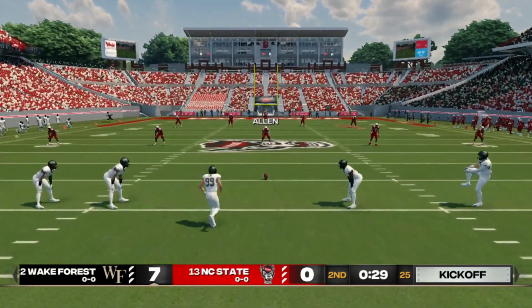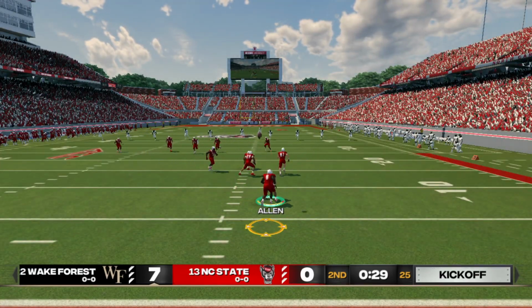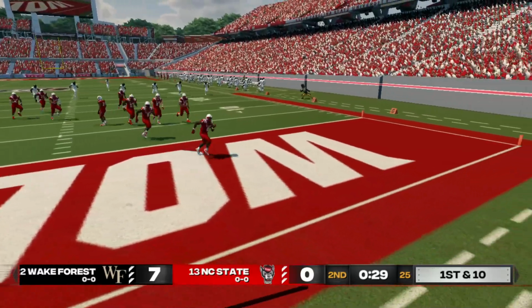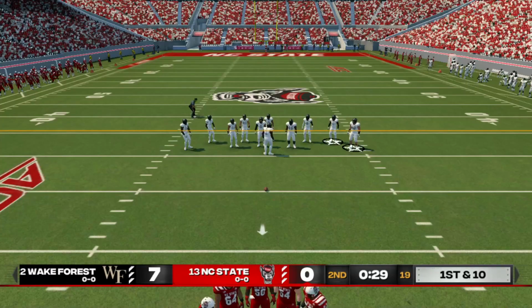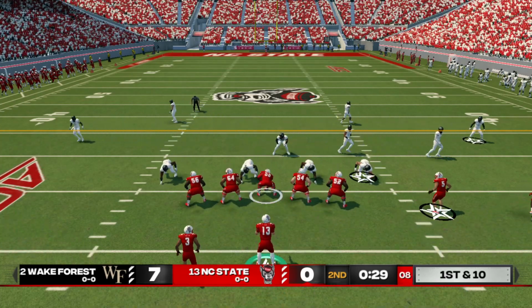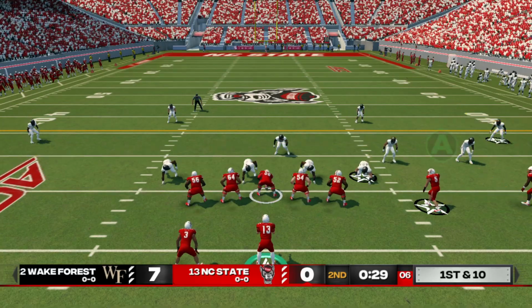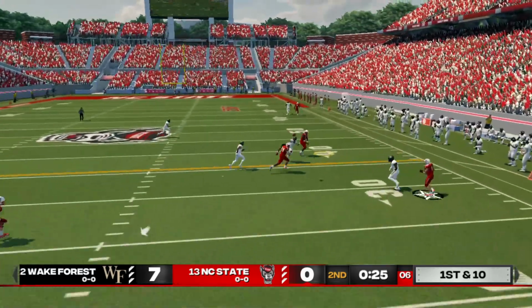Brad, I thought the offense did a really nice job of mixing up the play calling on that drive. I thought the defense was on its heels most of the drive because of the versatility of the offense. We'll have to see now how the offense responds this time after throwing a pick on their last drive. This quarterback can make good passes. He just needs to focus on not forcing the ball to his receivers.